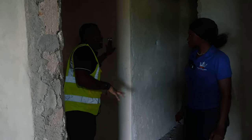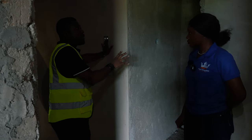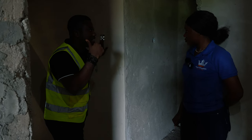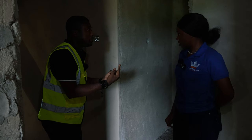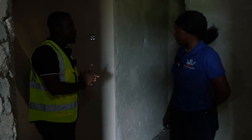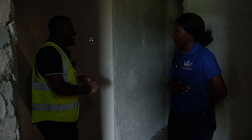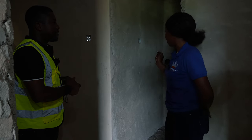As soon as you put on this light, because this place already doesn't have any windows, the place will always be dark. As soon as you put on your light, the vent is ignited. It opens up. So the vent is already fired up. Anything you do here, it is carrying the same. Oh, that's amazing, so that you are able to use the space without any sweat. Me personally, I don't like washrooms without windows. It's unheard of. So that vent would be very effective, and it would make a lot of sense.